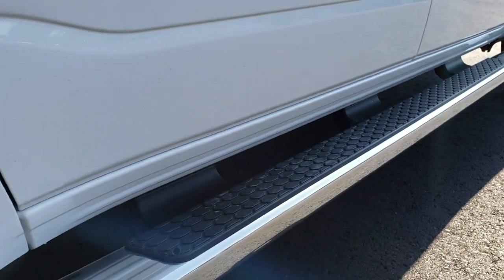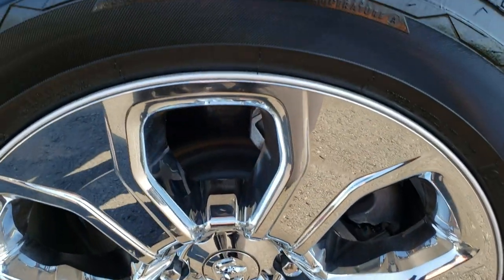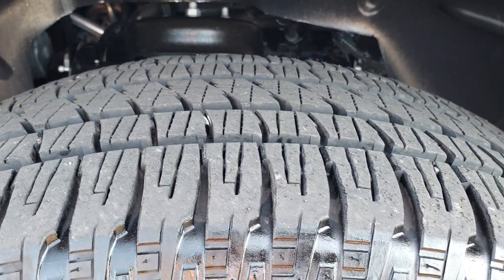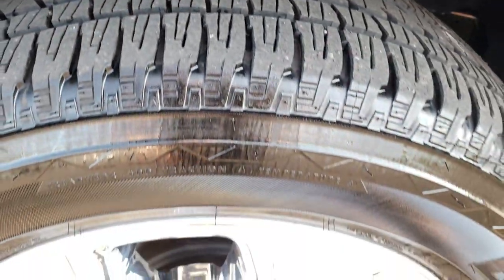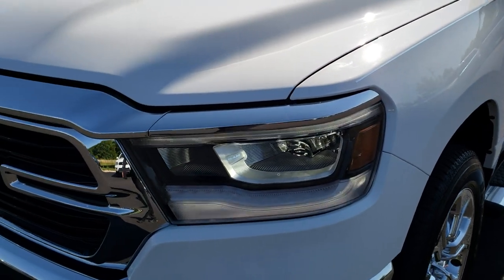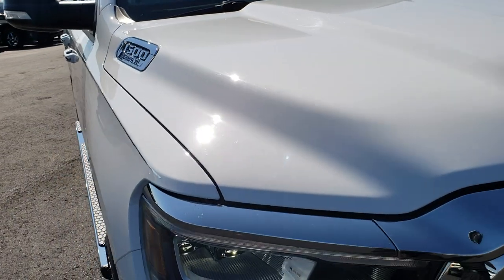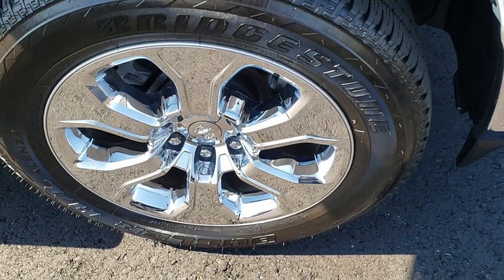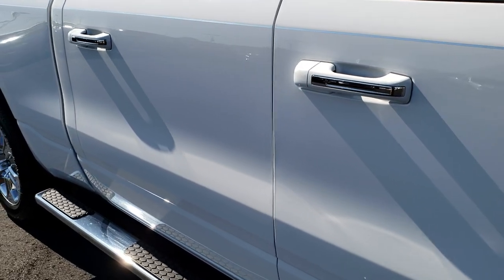This truck is like new, so not too many imperfections to show, but all the same we would like to show the vehicle inside and out so you get a really good idea of the quality. It has Bridgestone Dueler 275-55R20 tires, and these tires have just about all the tread left. It comes with the factory 20-inch alloy rims with the chrome covers. Didn't see any dents or dings on that hood — very nice condition. Passenger side rim is in excellent shape as well, no scuffs or scrapes.